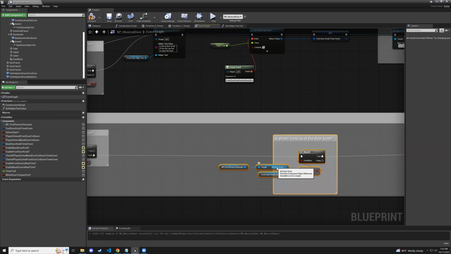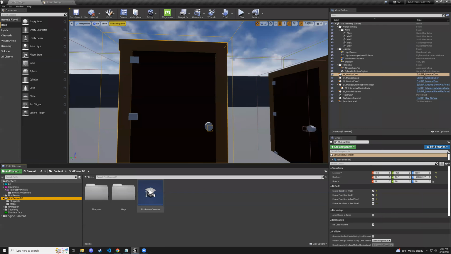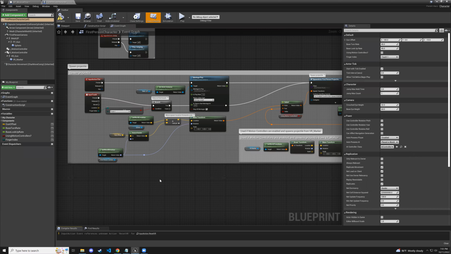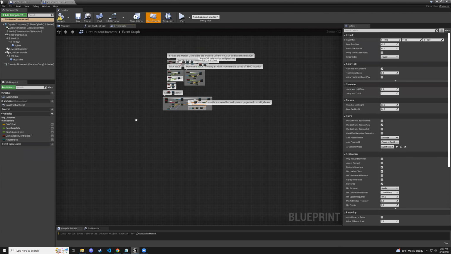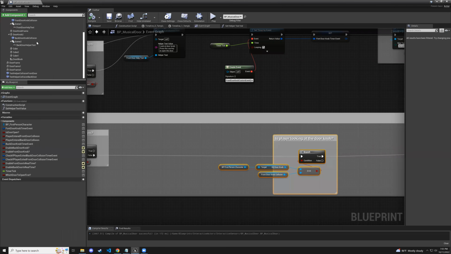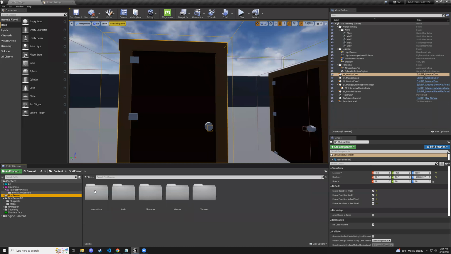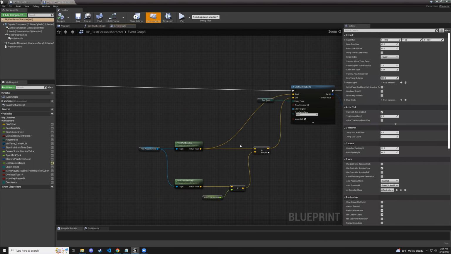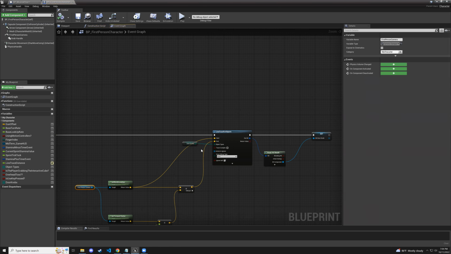Oh, right. Now we are in our first person character blueprint, and we've done a line trace. So let's go to that first person character blueprint. This one right here is spawn projectiles, we don't care about that. Where is our, oops, this is the wrong one. Wrong first person character blueprint. It needs to be in Blueprints. There it is, first person character.